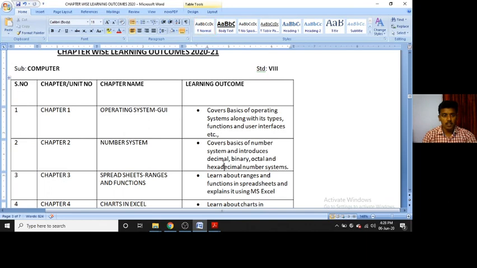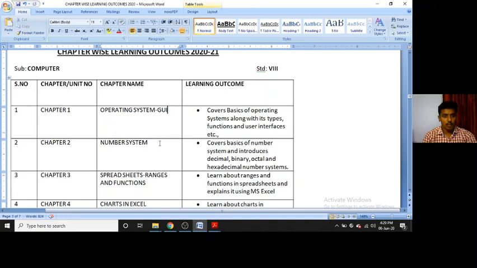Last class we discussed the chapter 1 operating system user interface. So we covered what is an operating system, what is the need of an operating system, what are the different types of interfaces, that is character user interface, command user interface or graphical user interfaces, and what are the different features and functions of operating system, and what are the different types of operating system. And a few assignment questions were given, most of you are done.